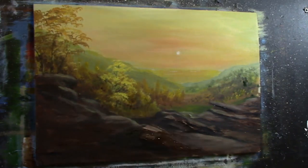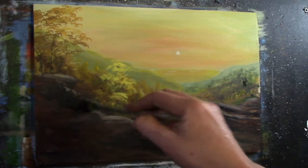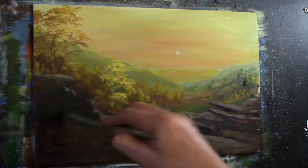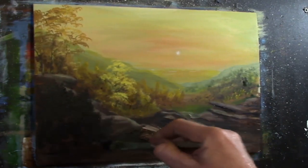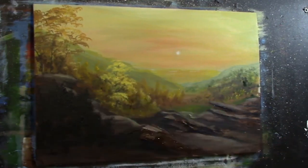So let's get our almighty brush. Let's get some black, burnt umber. Ooh. And let's put our bush in, just like that. Look at that. We were struggling with them rocks and we decided to put a bush in, and we've hidden most of those rocks, but we know they're there. A little bit of yellow ochre on the same brush.